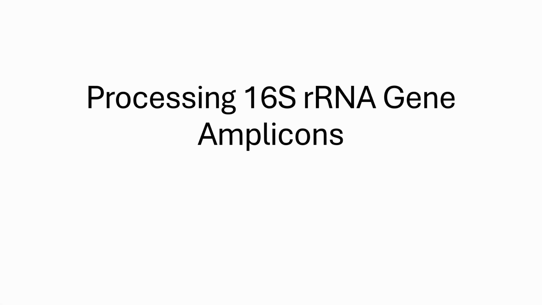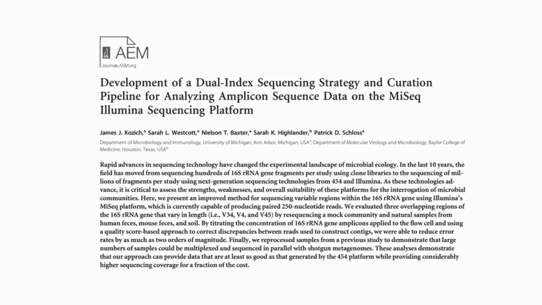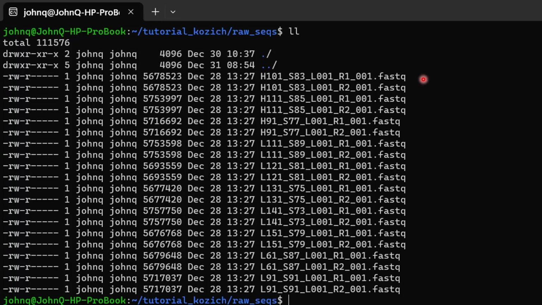This video is a tutorial on processing 16S ribosomal RNA gene amplicons, and specifically V4 amplicon sequence data returned by MSU's RTSF sequencing facility. RTSF uses a method developed by Kozich et al., described in this paper, and the Illumina MiSeq platform to produce the sequences. Processing these sequences is relatively simple because they've already been binned by sample, separated into forward and reverse reads, and trimmed of primers and adapters.